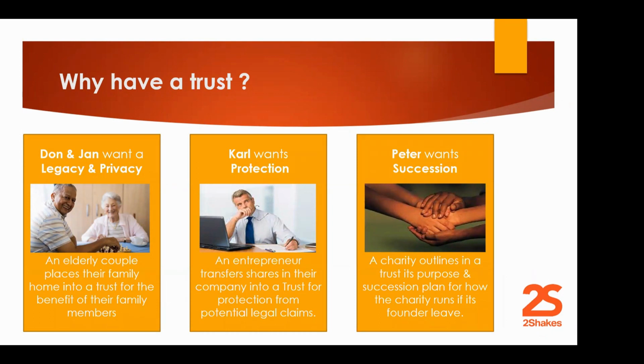So that's one area. Protection. You imagine an entrepreneur who is doing a bit of work and they know that should they get sued, it might not just be their company that gets sued, but they might get sued personally if something goes wrong. So they don't want to own their family home or any other assets themselves in case they lost them in a lawsuit. So they can put them into the ownership of a trust, and the trust can then manage them, and that person can still benefit from them, but with the protection of not losing it, because legally they don't own that property anymore.